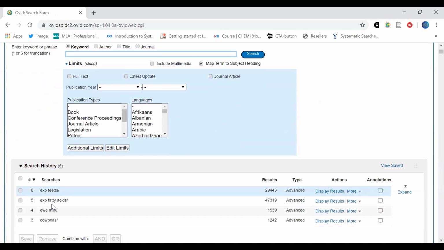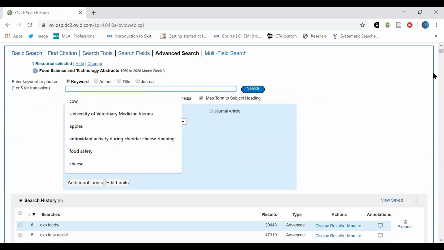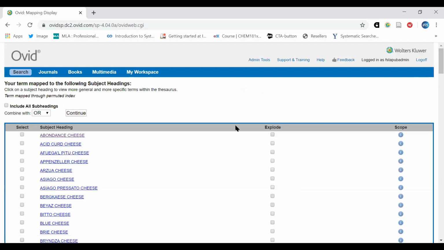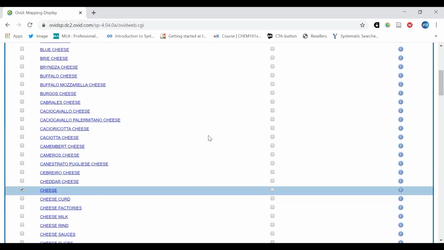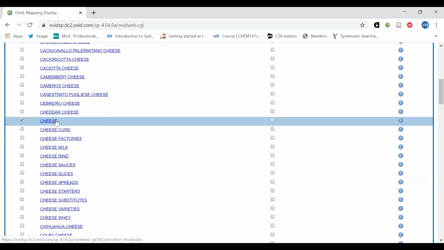And so you can see now we've got 3 of the components of our search. And I'm going to do the last one. Cheese. And I'm getting a very long list of cheese. You can see my actual term here has been highlighted for me.